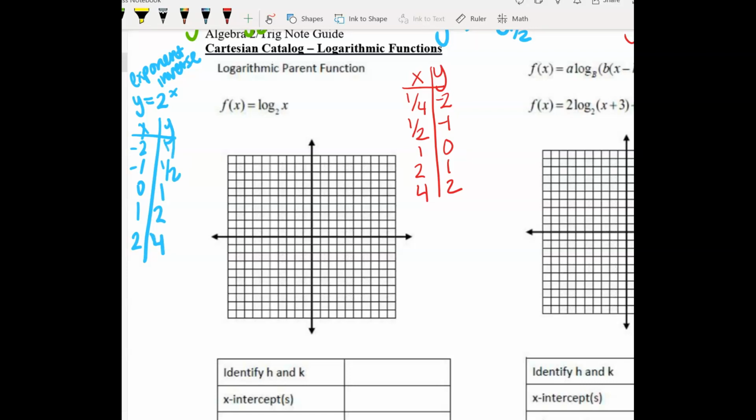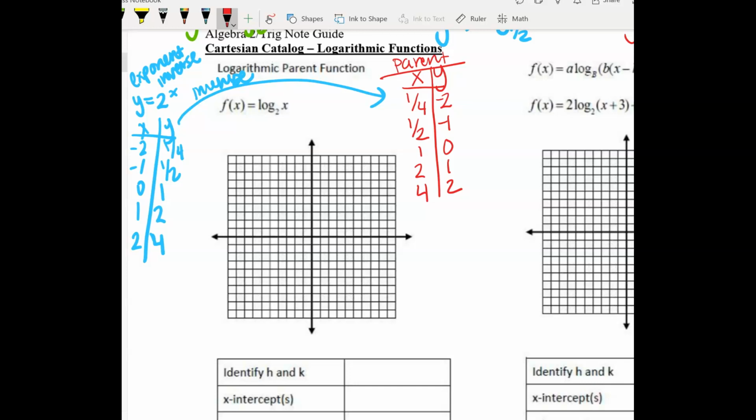for an exponential function with a base of 2, and then you could basically take the inverse of that to get the parent function that has log base 2. So two ways. You can either understand logarithms well enough to build it, or you can think about the exponential function and use its inverse.